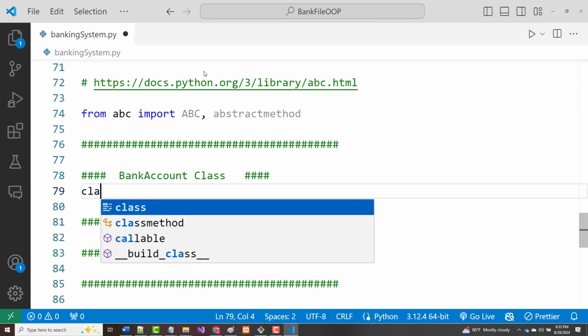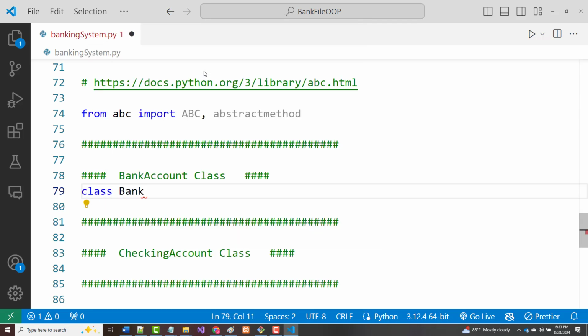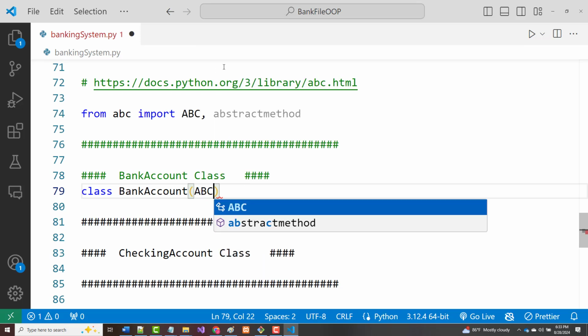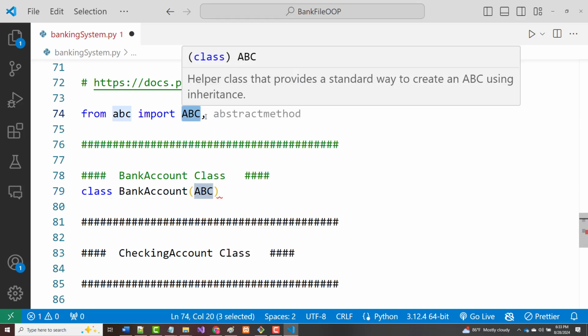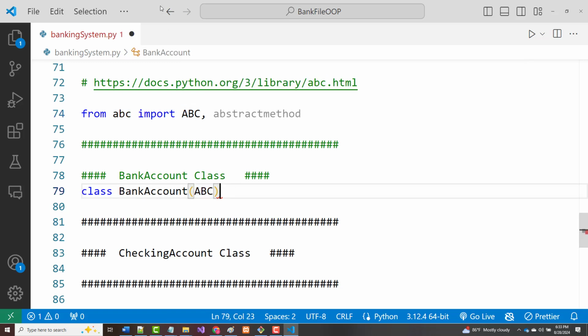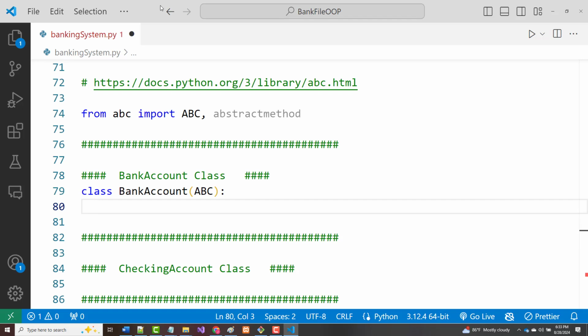So I'm going to say class BankAccount, and guess what? I didn't do this before, but this is going to inherit from that same ABC that you see above. All right. Now remember, this is basically set up as an abstract class with abstract methods. So I'll have the equivalent of my constructor here.